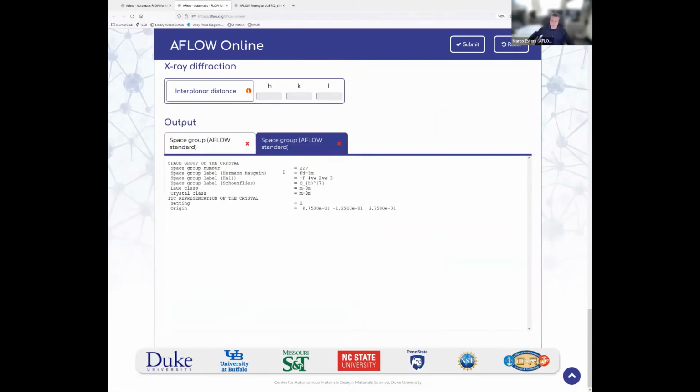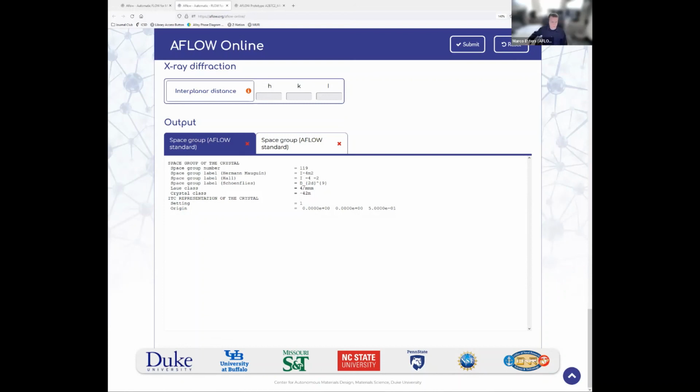See, it actually took a little longer, but now it thinks it's actually cubic. So here you see how the symmetry tolerance can have an effect. It thinks it has space group 227 here, and space group 119 there. So tolerance is important. Tight or loose can make a difference.